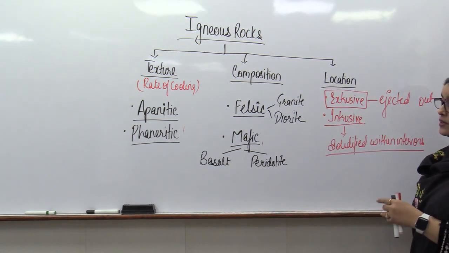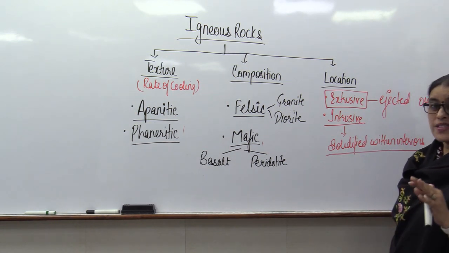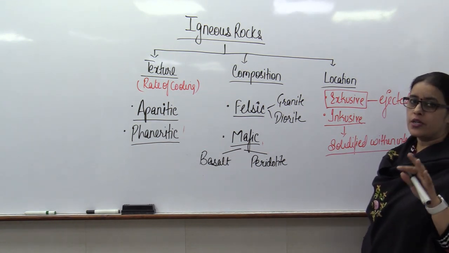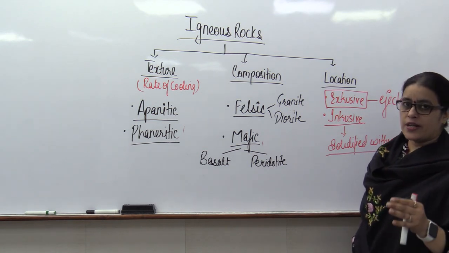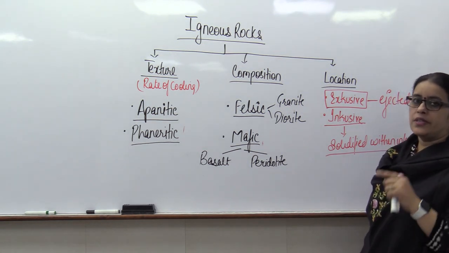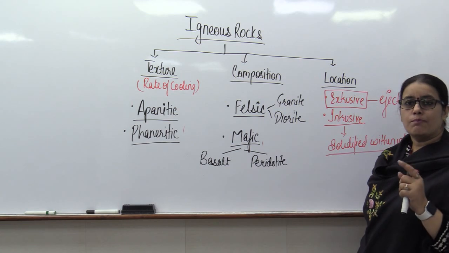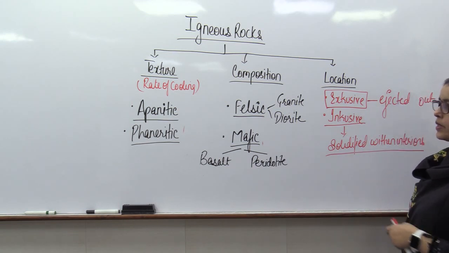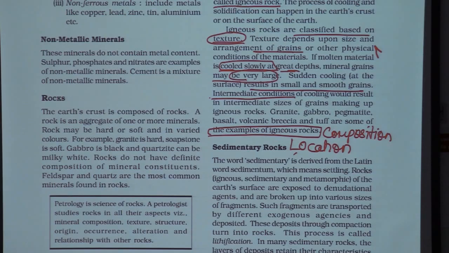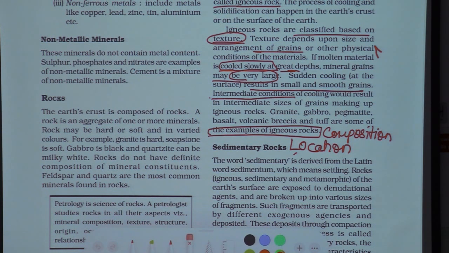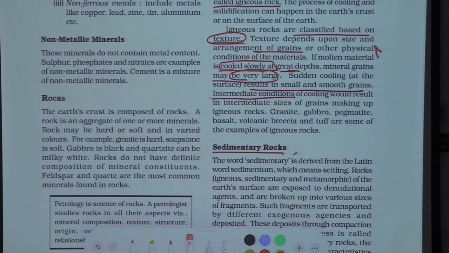Before I go further, I divide igneous rock essentially on the basis of their texture and composition. Texture is determined by rate of cooling. Rate of cooling is determined by the composition of magma and the location where magma will be subjected to cooling. The next rock that can be seen is sedimentary rock, and sedimentary rock without any doubt is correlated with sedimentation. So I pick up this term from our NCERT.